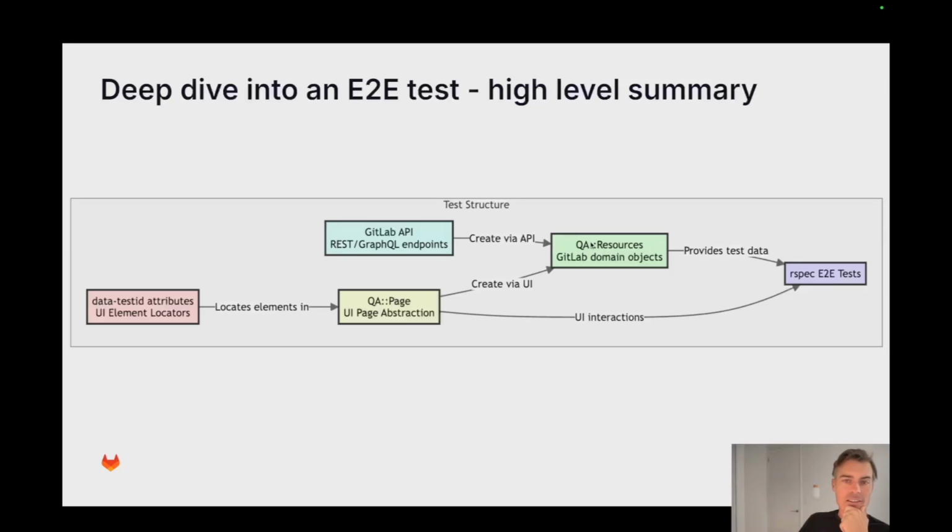Also, the QA resources can use the page objects themselves, for example, if you've got a project and you want to create a project via the UI, or they can use the API. Within the page object abstraction, I've just mentioned here that we use the data test ID attribute to locate elements. So this is a high-level diagram of what an end-to-end test consists of.